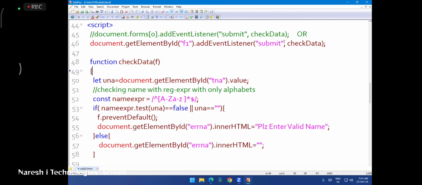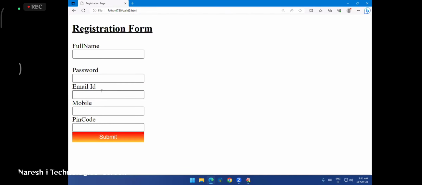When you submit the form, the onsubmit event is going to execute. This onsubmit event internally calls the checkData function using a callback scenario, and checkData takes one small parameter, which is our form tag only. Next, inside the checkData function, we are checking all input values, not only these four items, except the email ID. The remaining four input values we are checking inside the same function.